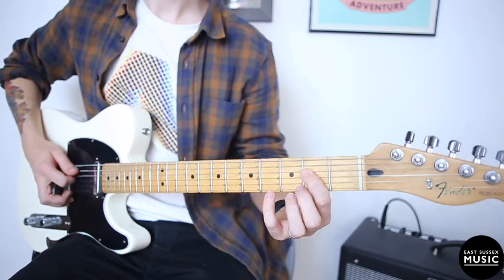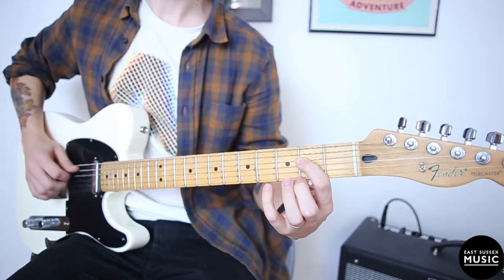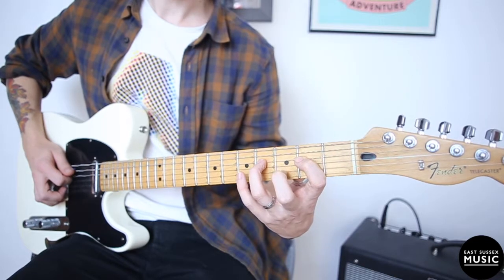Okay, we're then in the verse. This is a real bluesy kind of riff. Hold down fret number 2 on the D string, and we're going to play it at the same time as the open A to get that power chord sound. However, we're going to change this 2 to a 4.